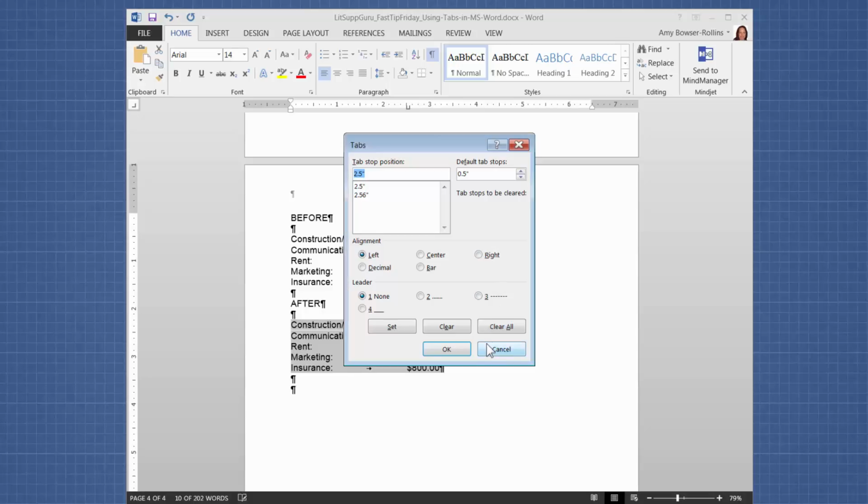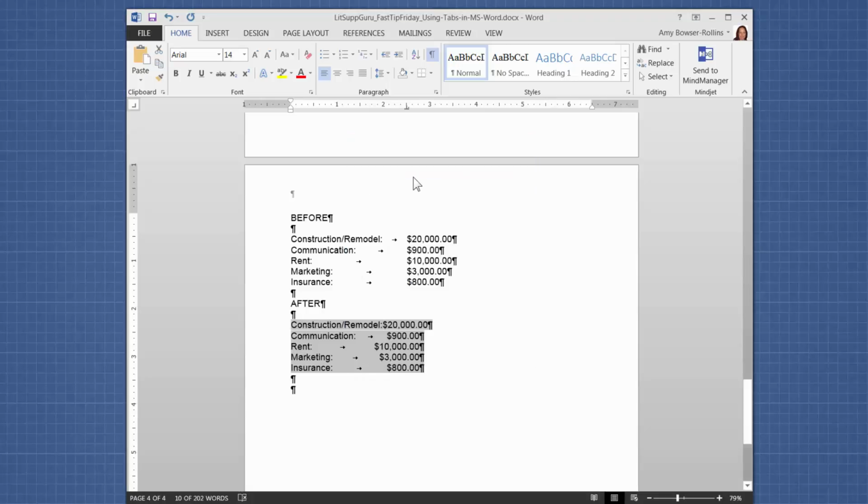Oops, I accidentally added one. So you can see this is the one I accidentally added. So I can just clear that. So the one that's at 2.5, I want it to be a decimal tab instead of a left tab. So let's click OK. This is what a decimal tab looks like, an upside down T with a dot next to it. And I'm going to move it over just a tad.